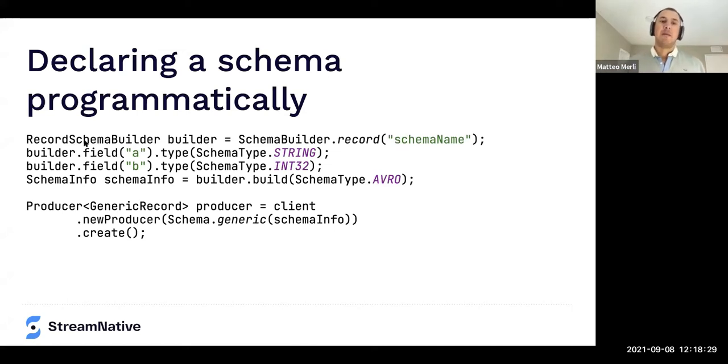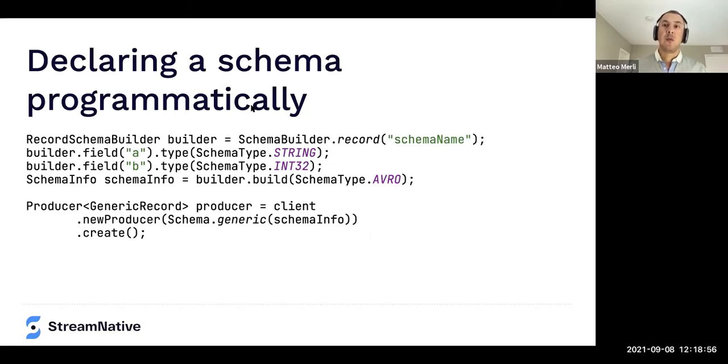This type can have fields: field A, which is a string, and field B, which is an integer. When you're done, you call build and say this is Avro, so I'm defining an Avro schema with these fields. With this, I can create a producer passing this schema info, and I get a producer of a generic record.